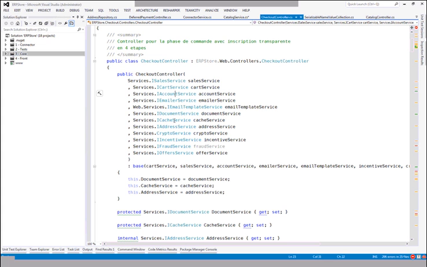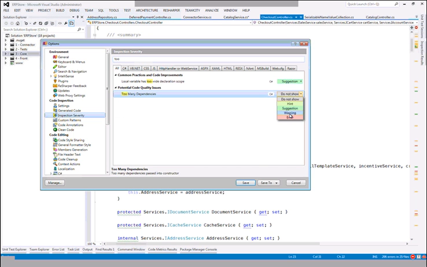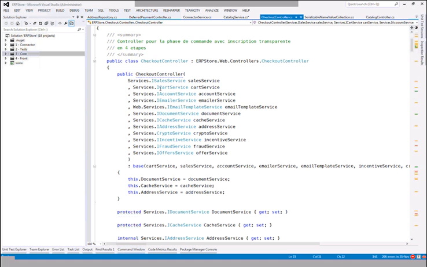This is very bad design because what's happening here ultimately is it's creating really tight coupling between the checkout controller and all of these classes. Effectively, this class is responsible for too many things. So I've taken this concept of having too many dependencies passed into a class and created a plugin for it. And then I can come here and activate that warning and say too many dependencies and show as a warning, for instance. And once I say this, you can see that immediately it shows me that there are too many interfaces being passed into this constructor. You might be violating single responsibility principle.